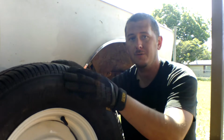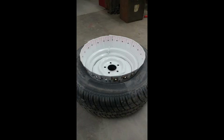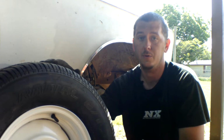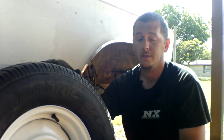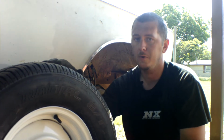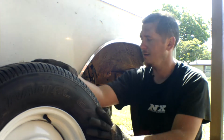I got a set of Cooper Cobras for this car. The original steel wheels, I painted them white real quick. I just hit them with some engine high temperature paint. This stuff should stand up to the summer heat here in Texas pretty well. 90% of it's gonna be covered by the original wheel covers anyway. So let's get these put on and we'll move to the other side and do the other shock, and hopefully it won't go nearly as complicated.